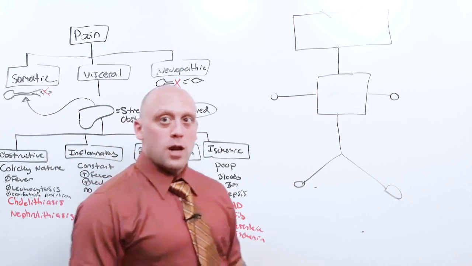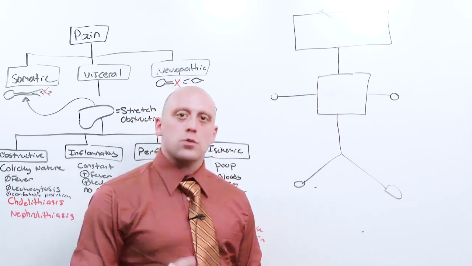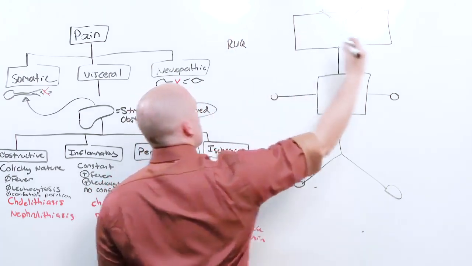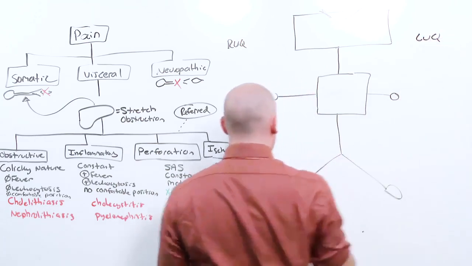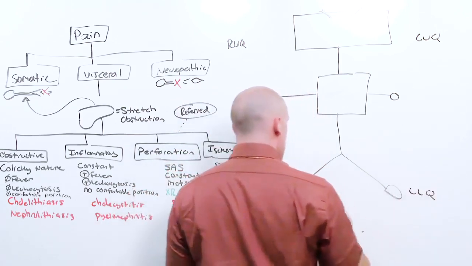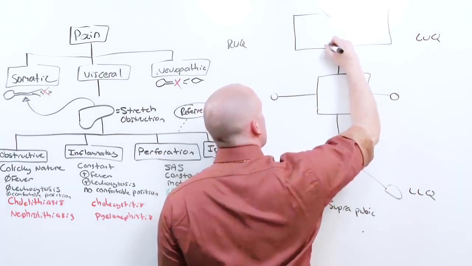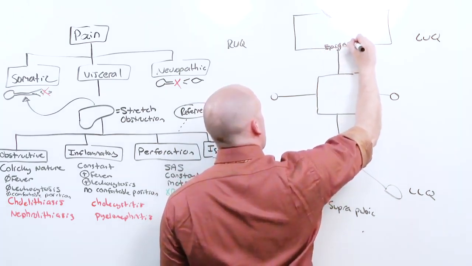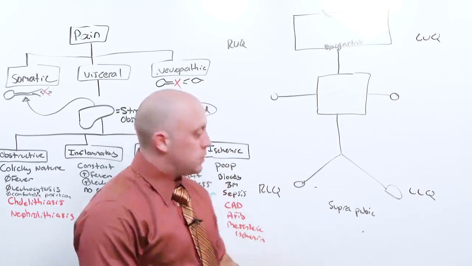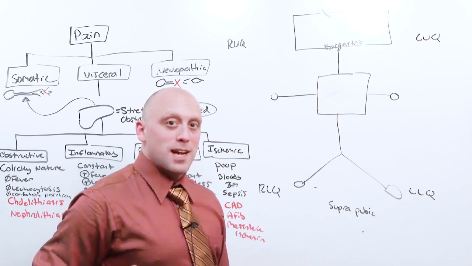Now we have a combination of the quadrant system and the tic-tac-toe method that sort of becomes useful. You've got the right upper quadrant, the left upper quadrant, the right lower quadrant, the left lower quadrant, the suprapubic region, and the epigastric region. Start from the top down and build the organs as you see them. Right upper quadrant begins at T4. If you take a big deep breath, at T4 is the lung.